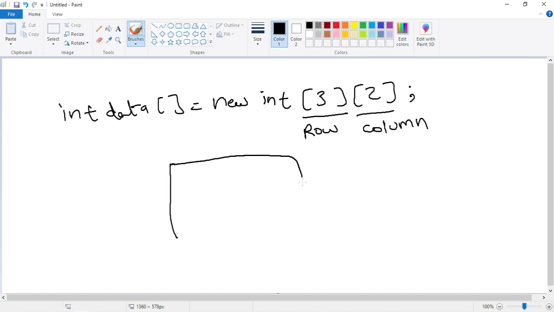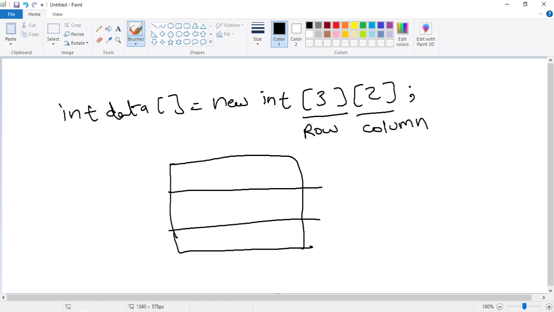So for that, I will create a total of 3 rows: row number 1, row number 2, and row number 3. And for this first one, the index will be 0, 1, 2, right? And how many columns are we having? 2 columns. So I will divide this into 2. Column number 1 will start from 0, and the next will start from 1. So for 0, 0, earlier how we visualized, let me do this.